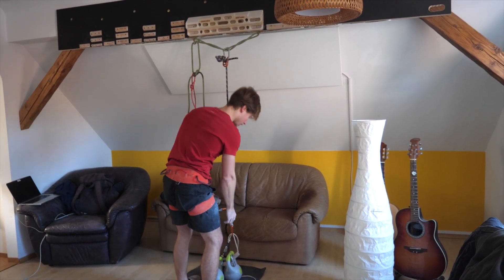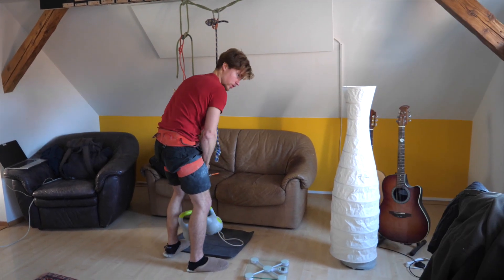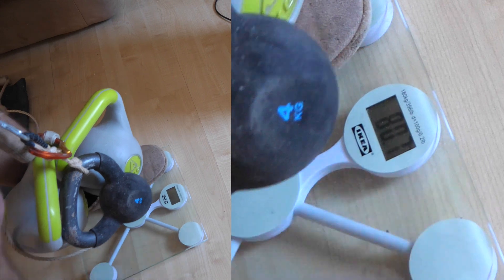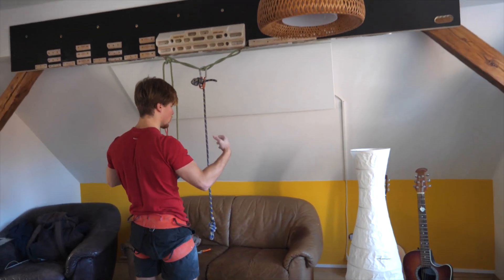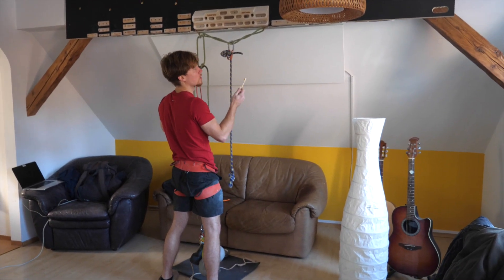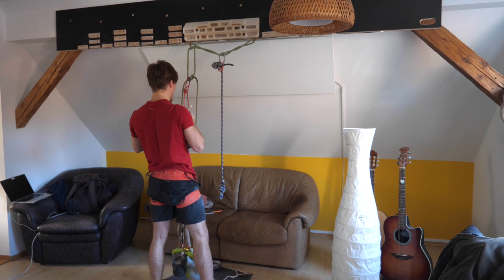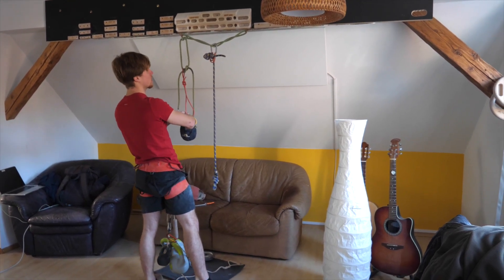Let's make a little experiment — we're going to add some weight. Now we're checking in at 80.7kg, that's quite a massive difference. If it was almost properly holdable before at body weight, this should now be basically impossible, right? On any other climbing hold that would be the case at least. So we're going to brush this bad boy again to keep all other factors the same, because we want to be as scientific as possible here.